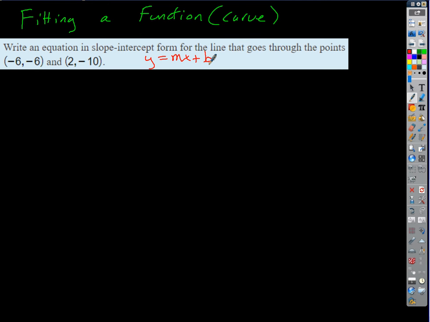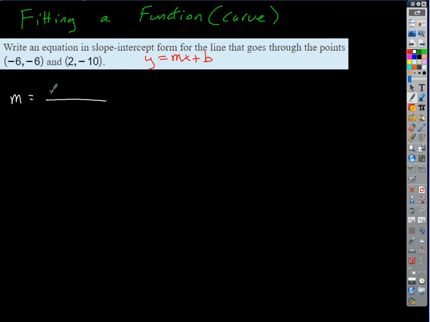How many unknowns are there in that equation, the slope-intercept form? Or how many parameters are there, I should say? How many numbers do I have to be able to plug in to specify the line? 2, m and b, right? Slope and y-intercept, okay? Well, slope is essentially given to us, right? We can calculate that from the points. So the slope, m, is, you fill in the blanks. What minus what over what minus what?